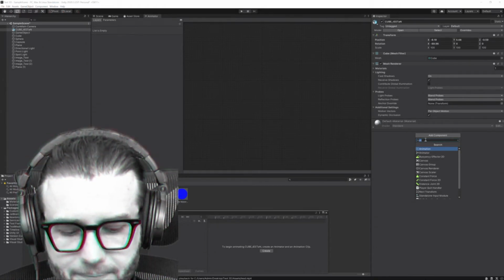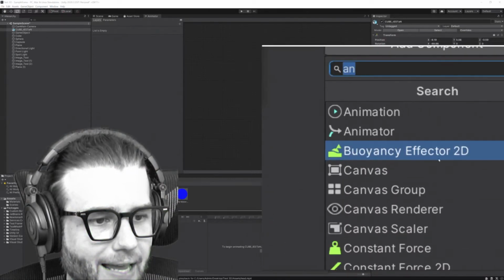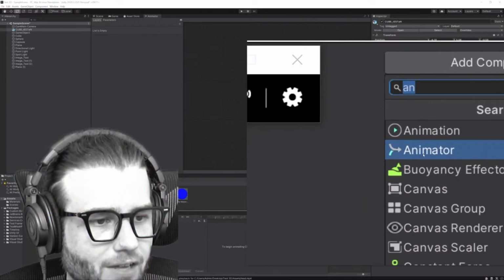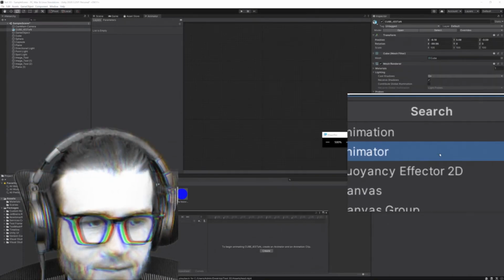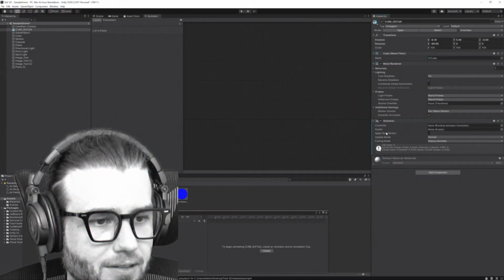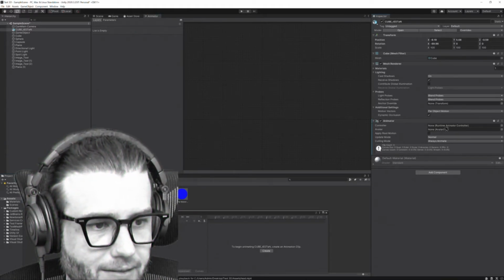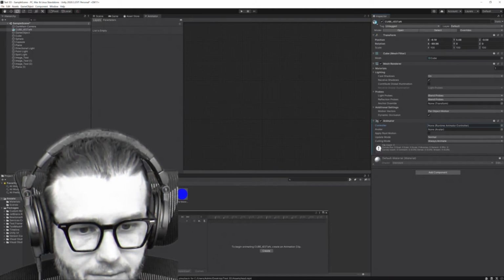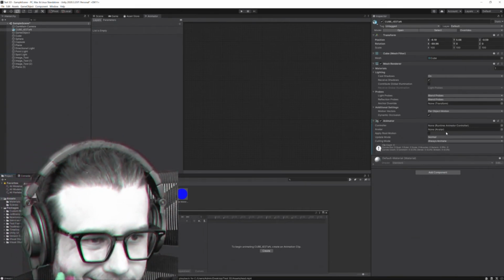See, it already suggests to me, what I need to have is the animator. I need to have an animator component on there. I click on that. Now I have an animator in there. Now I can, why is that?